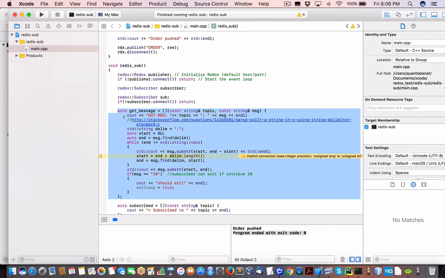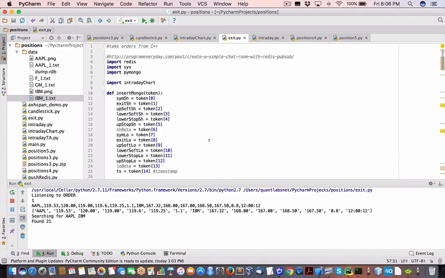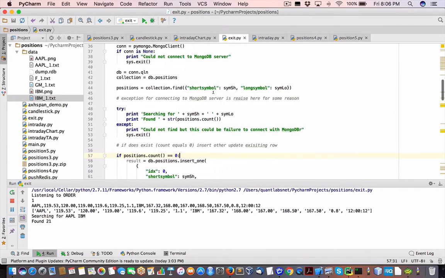And remember, I said two things in the Python side, in this exit Python script. Two more functions need to exist. The logging of the position, because we want to replicate our record keeping for both a database and an actual log file. On top of that, we've got to worry about the actual order, sending it back to Interactive Brokers. And I'm going to be honest with you, I'm not going to show you that, because that is in my Interactive Brokers API workshop that I did late last year. And that's going to be done obviously in C++.